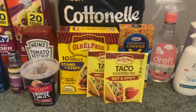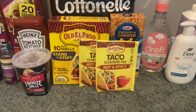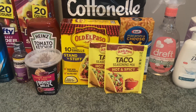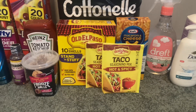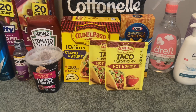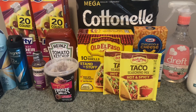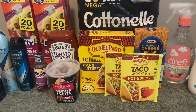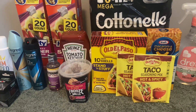The Dreft Laundry Stain Remover is priced at $3.97. I had a $1.50 Ibotta rebate and completed a Brand Club survey for $1.25, making this just $1.22. The Old El Paso taco seasonings are $0.88 apiece — two of them would cost $1.76. I submitted to Ibotta and got back $0.40 for buying two, making my final cost just $0.68 apiece. Next to that, the Stand and Stuff Shells — the 10 count — are $2.24. I submitted to Ibotta and got $0.50 back, making this just $1.74.